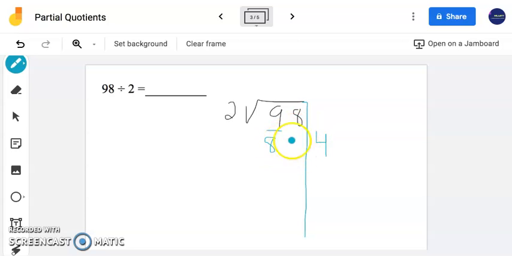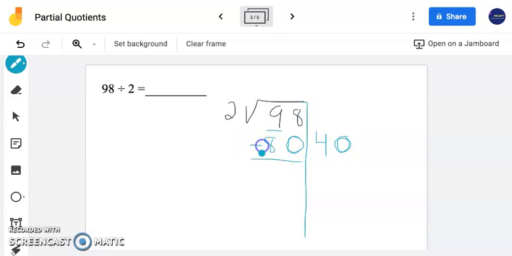But I notice there's this missing space here. So in that missing area, we need a digit with no value. The only digit we know of with no value is 0. So if I include 0 in my work, I need to include 0 in my answer. Now I'm going to subtract, because this is telling me, well, I made 40 groups so far, but I might be able to make some more.